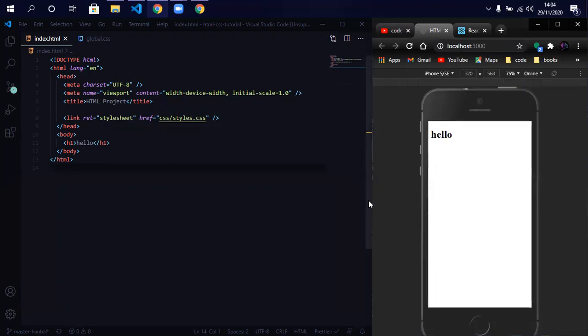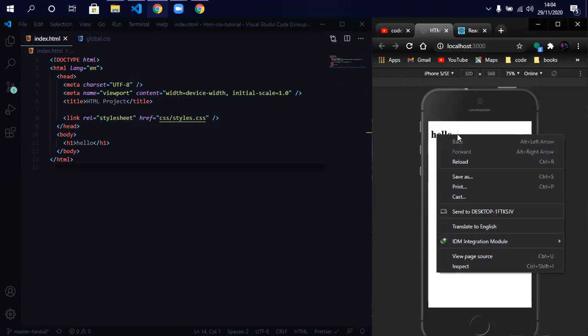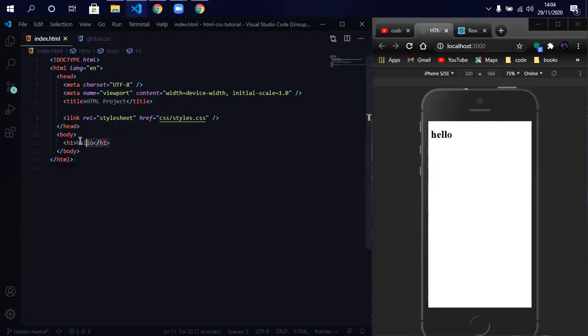Okay, so now that we can see a device and our text right here, this is our device. So what we can do is create our navbar.